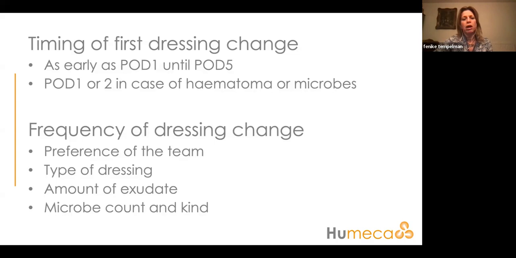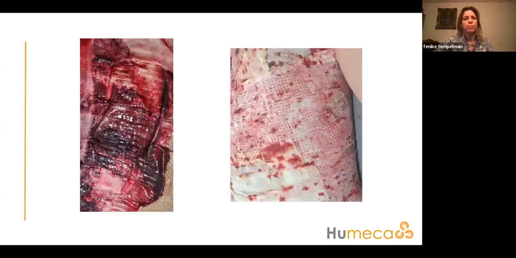I feel you should change those outer dressings. When there's a high microbe count, you want to do a more frequent dressing change. And also if we are facing a microbe that might cause damage to your wound, in that case, I would do a dressing change more often as well. So you can go as often as once per day, or in case of a silver dressing, you can go for 5 days or 7 days.